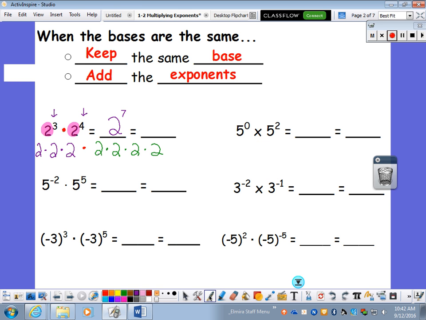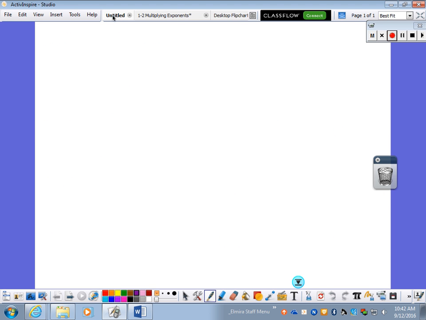And we're leaving things in exponential form today. So let's just really quick talk about that, okay? Exponential form would be like 2 to the 5th power. That's exponential form. And if I ask for that form, that's all I want. I do not want you to write it out. I don't want you to type it into the calculator. If I ask for exponential form, that's the answer. That's what it looks like.